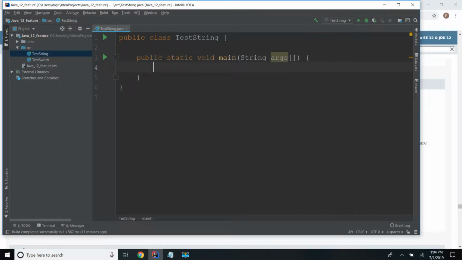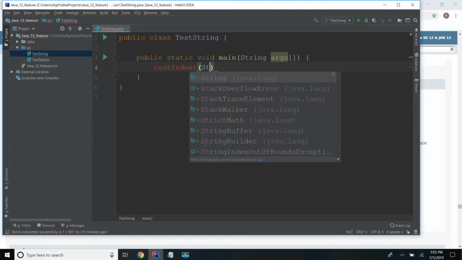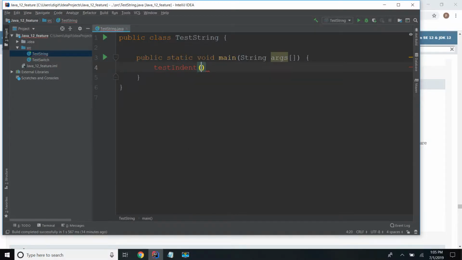I am going to write one method to test the indentation. I will name it testIndent, and pass that method the string and the number of spaces you want to add, so it is n.